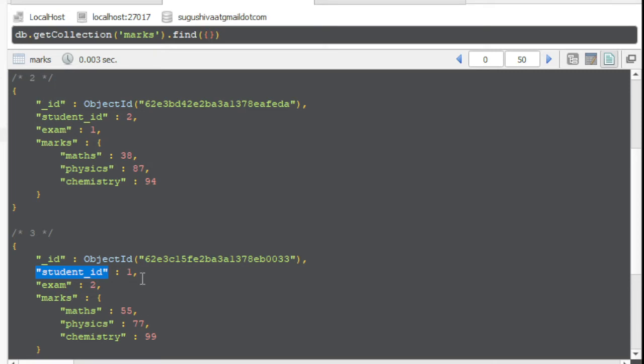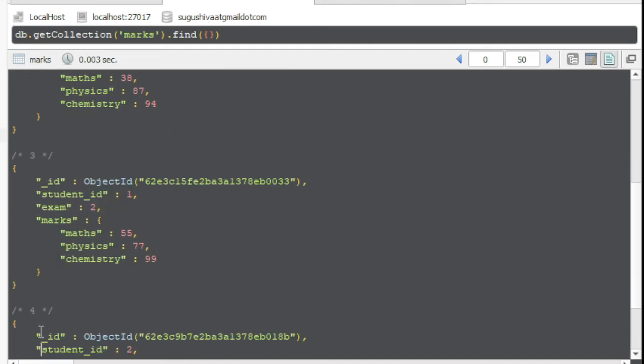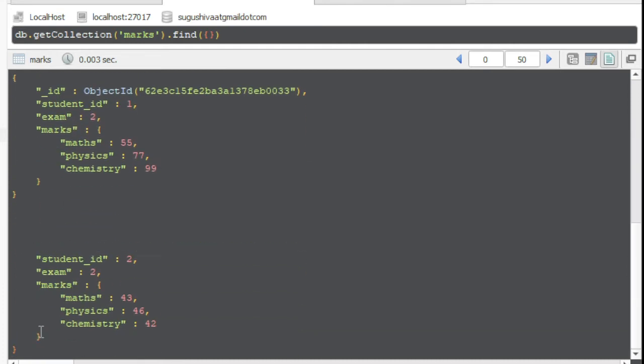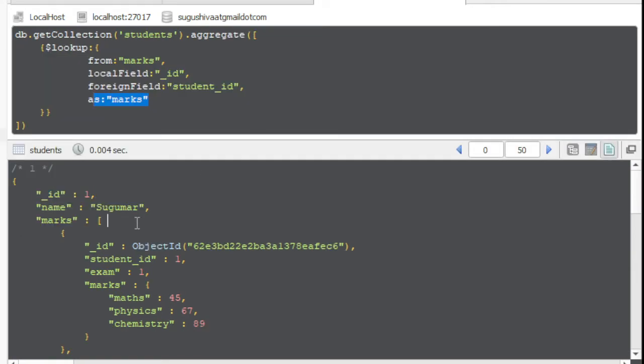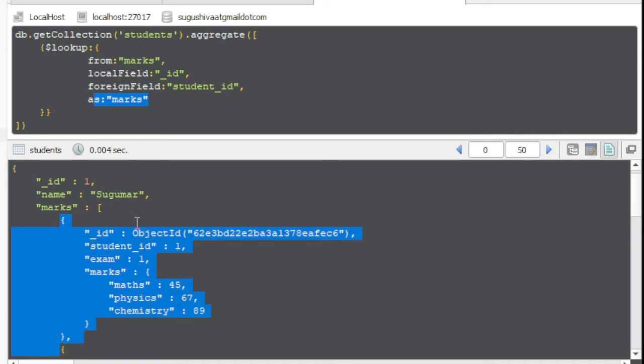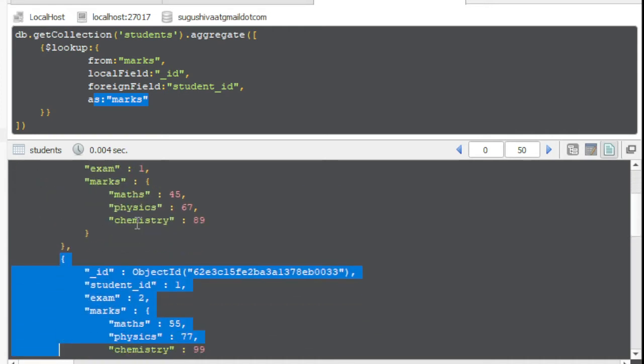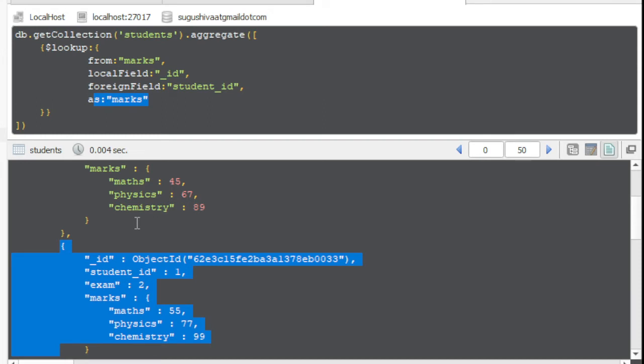So student ID 1 is this one, and another one is this one. Okay, so two documents are there for student ID number 1.